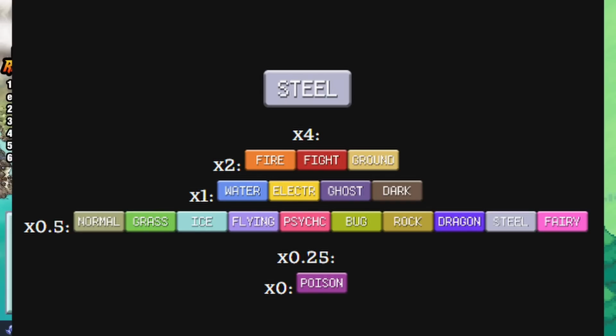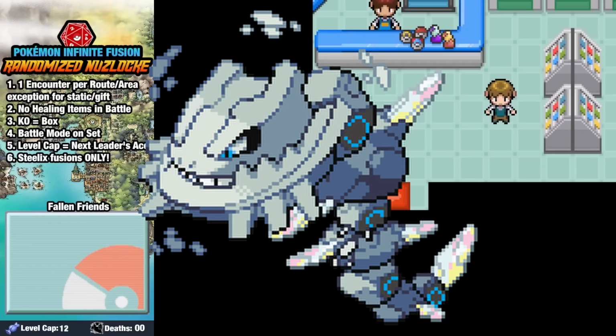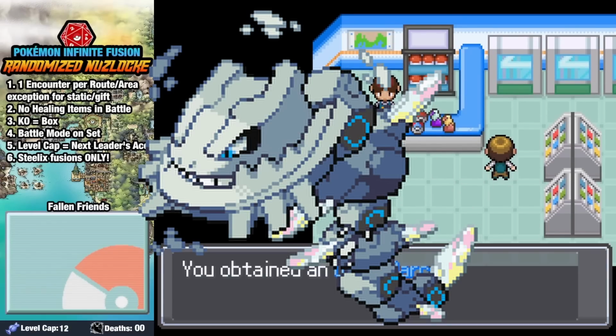The Steel type is the best defensive typing in all of Pokemon, with 10 resistances, 1 immunity, and only 3 weaknesses. So what would happen if it's the third most physically defensive Pokemon in existence and slapped together with hundreds of its pals? Well, something like this.